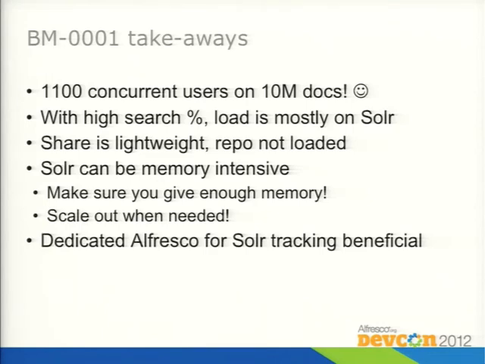We noticed that Solr can be quite memory intensive. This has been improved more and more over the versions, but as I said before, now Solr also takes care of the ACL checks. So imagine issuing a very generic search that returns millions of results that have to be cross-referenced with all the potentially complex ACL information. In that case, we went really up in memory. So just make sure you give enough memory. For the benchmark, we had, I think, at least 20 gig given to each Solr instance. And obviously, depending on your scenario, scale out the proper component.